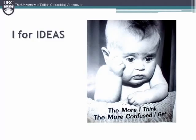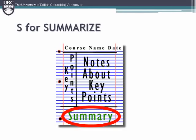So the next part of the listen idea is S. That stands for summarizing. And this is probably one of the really important parts, and the part that's really easy to maybe start off with good intentions and let go of. But there's also a lot of research that supports the idea that summarizing your lecture notes within 24 hours of being in that class makes a significant difference to your retention level and comprehension of it. Some studies even state that you'll retain less than 20% of the material you learned in class unless you review and summarize it within 24 hours. And I know that's not a habit that I was very good at getting into consistently.